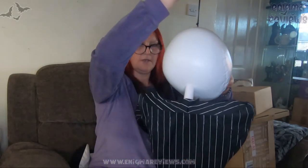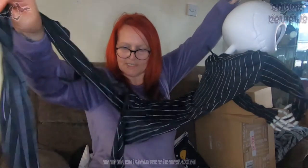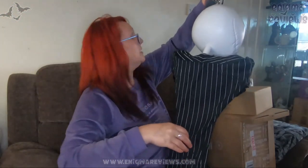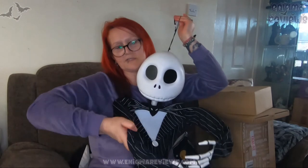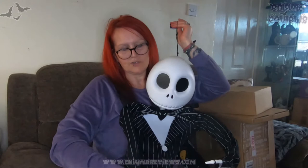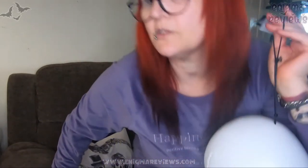There we go. So, it's quite heavy, guys. He's just wearing his outfit, which is all tangled up at the minute. But once you hang him up, should we see if we can do it as a scale? I'm not just going to be buying my granddaughter this for Christmas. This is just one thing that I've got for her. I'll grab her a couple of other bits and pieces, but I just know that she'll love this in her bedroom. So I'm just going to hang him up.